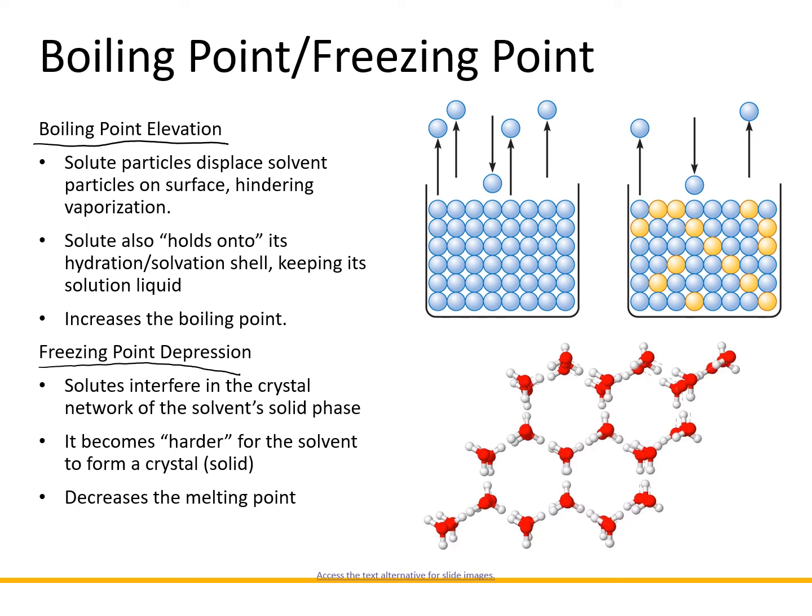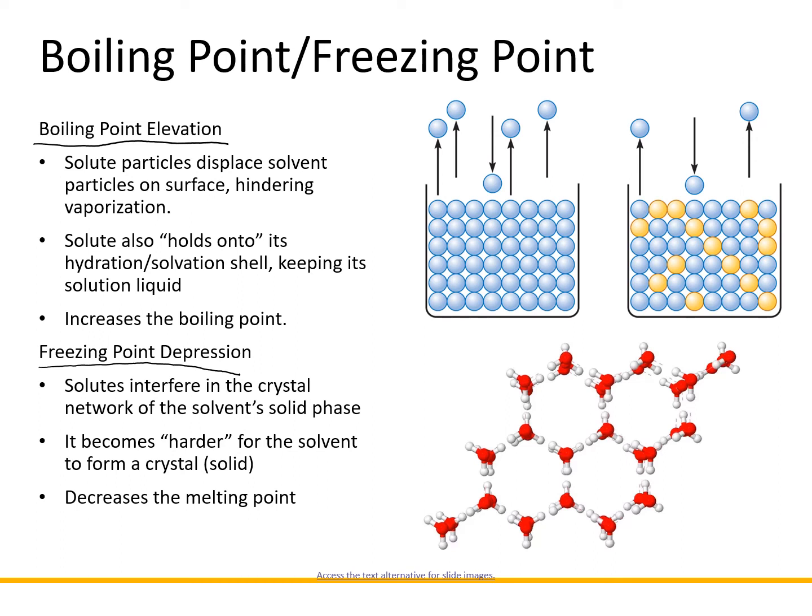Another way to look at it is that the solute particles will be displacing the solvent particles on the surface, and that's really where that phase transition happens from liquid to gas. And so this is going to be another factor that's going to hinder boiling or vaporization of that liquid, because these solvent molecules have to not only break these additional attractive forces to the solute, but navigate their way to the top and become free. So boiling point is going to increase the saltier a solution may get, okay? As a consequence of these attractions to the solvent molecules.